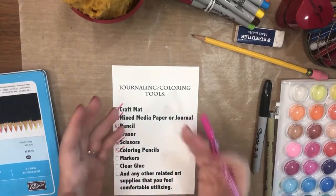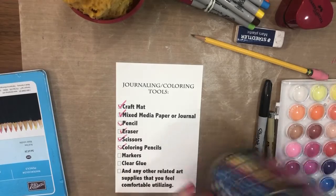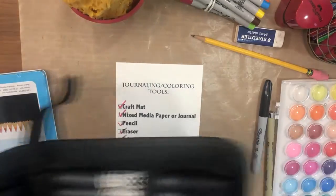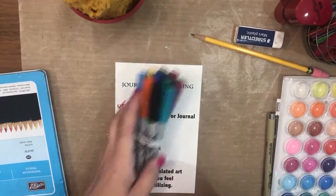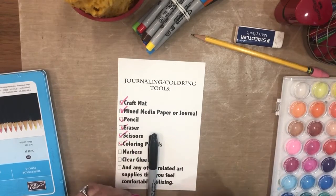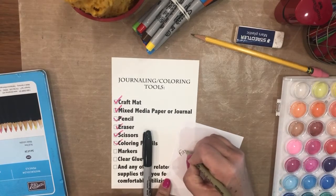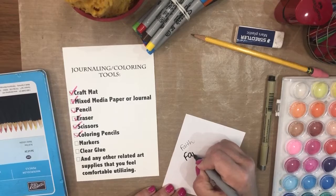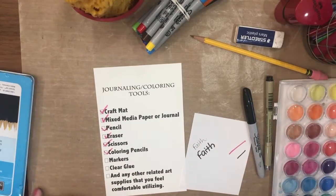After coloring pencils, you may want some boldness on your page, and markers are great for that. They can be very simple or as extravagant as a Letra set, but my favorite by far are Sharpies. I take advantage of every sale and get both fine tips and thicker ones, because with markers you want two types: something skinny for journaling — look how fine this tip is — and something bold for outlining, which really makes things pop.